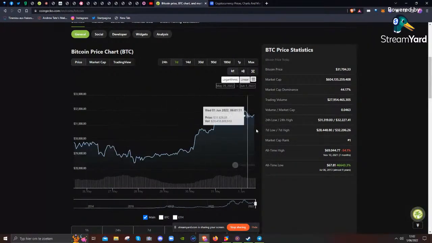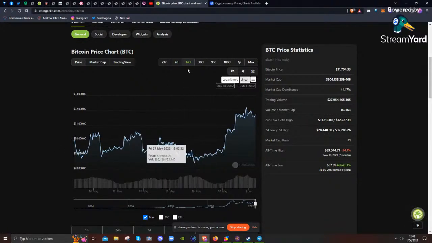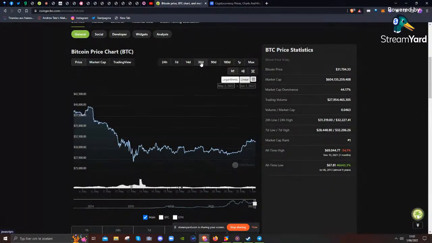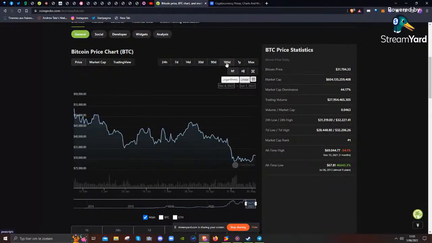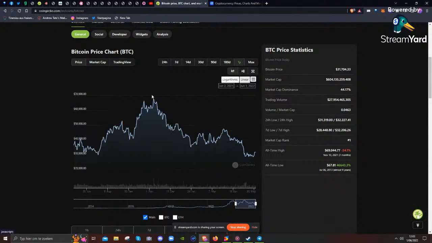As you can tell, I'm trying to remember how this graph looks. 14 days, you can see a few peaks here, few shorts, few longs. This is the dump which took place last month. So this is the Terra Luna dump which occurred. That should also be something to be seen on Chain itself. 90 days, something alike should be visible. That's about half a year. Yearly, peaking here in November. Yeah, that's the max for Bitcoin, but that's less of interest.